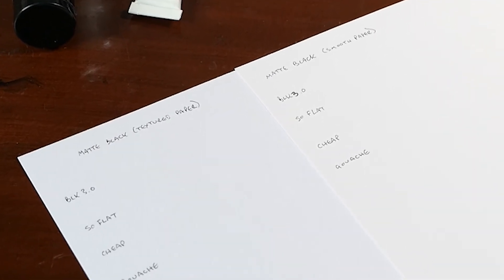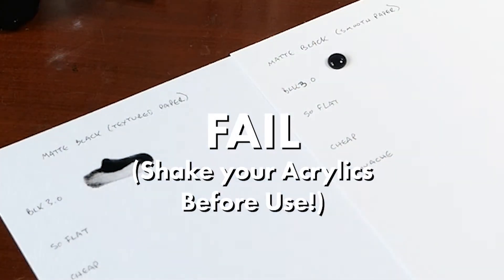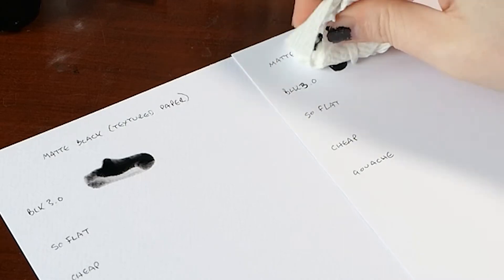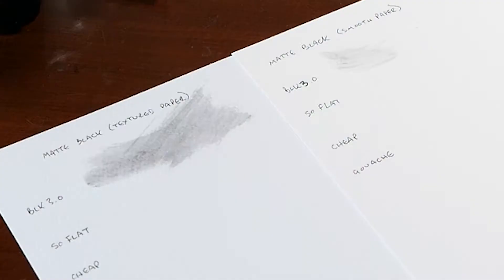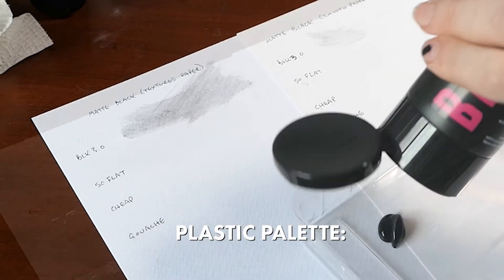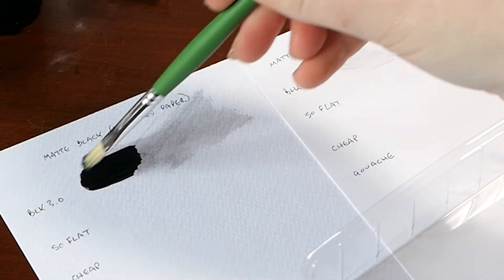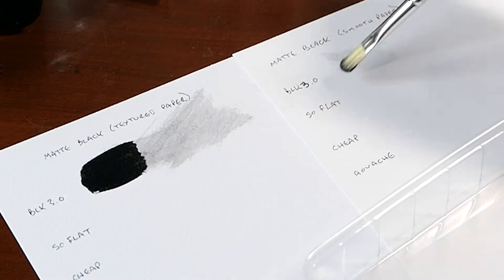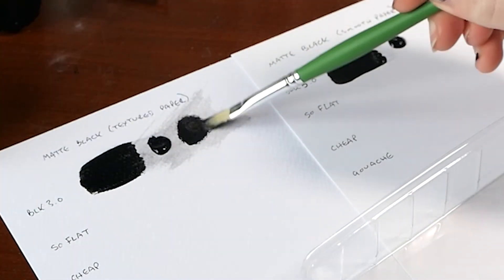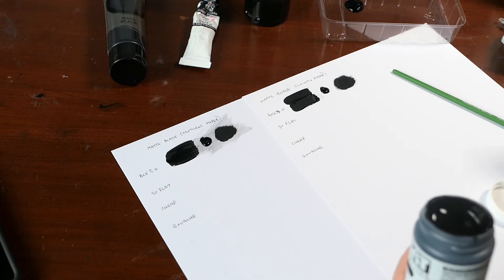Unfortunately when I sat down to do this test, I had a bit too much gusto and forgot the golden rule of acrylics — you need to shake them up before you use them. My Black 3.0 had separated a little bit and was a bit watery, so I had to quickly mop that off with paper towel, learn my lesson, shake the paint, and put it in a palette before use. I'm an oil painter and I don't use acrylics all that often except for backgrounds, and that's where I'm intrigued to use this one. Black 3.0 went nice and smooth onto the paper. I've done three different trials: a smooth heavy section, a 3D blob, and a thin scumbled out section.